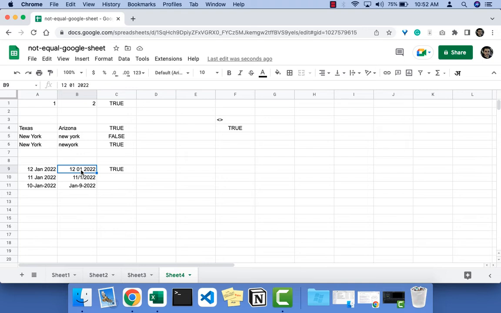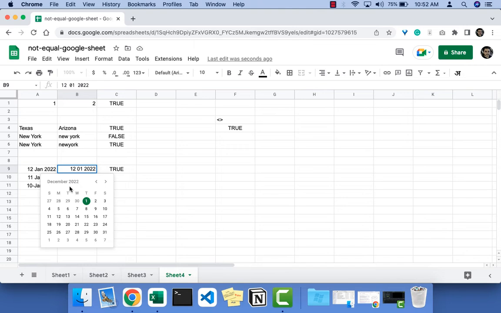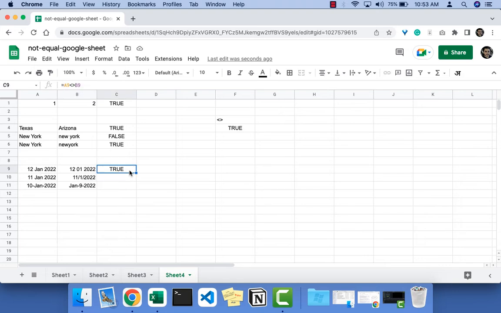Why is that? Here the date is 12th January 2022, and here the date is 12/01/2022. If I double click on the date, you can see that this is actually the 1st of December 2022. That is why these two are not equal and the result is true.